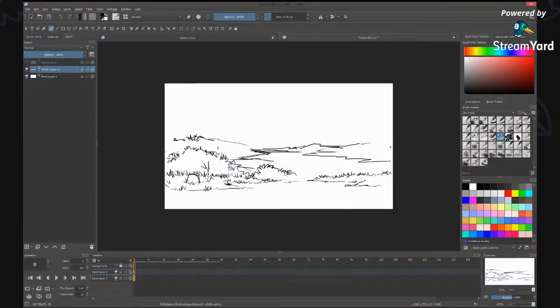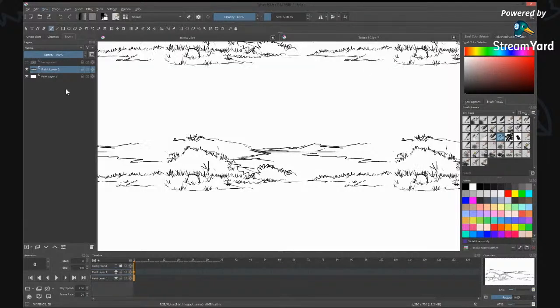So, anyways, we're going back to the background. We're going to make a wraparound. If you don't have this button here, I hope you can see that, you need to go to the View and then Wrap Around Mode.